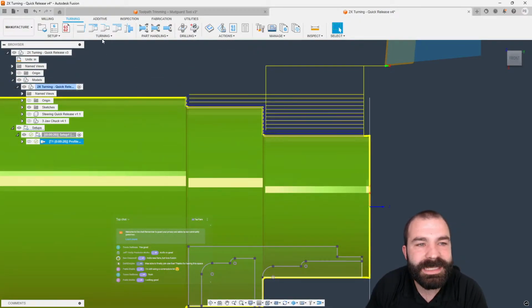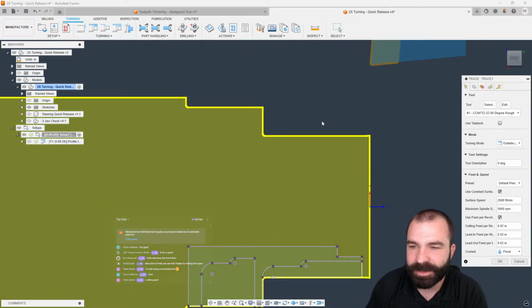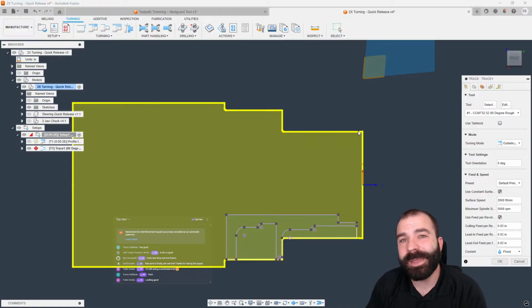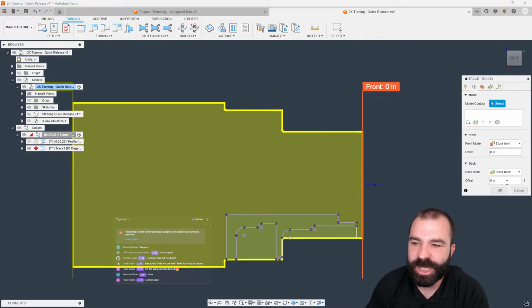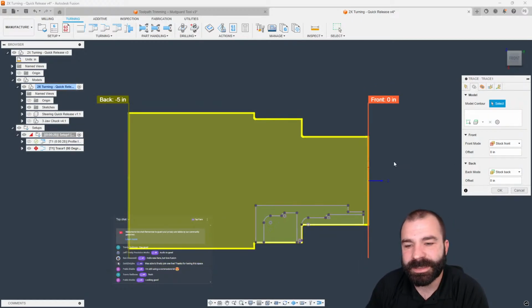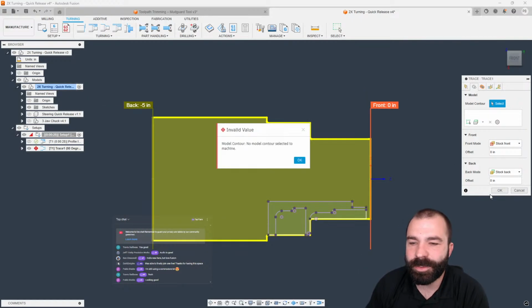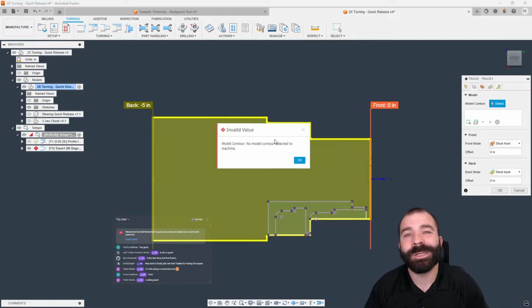Now, why that is valuable when we start to look at something like the trace toolpath, the example they have on what's new, is the ability to basically draw out your toolpath. As you can see, we could go outside, inside, or face profile. And then when we jump to geometry, you're going to notice it's a model contour selection, right? So if I go ahead and hit OK, again, this is something that we've developed over here. I should trademark it: when in doubt, OK your way out.